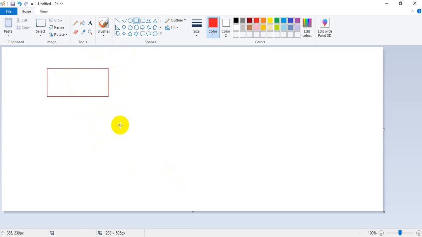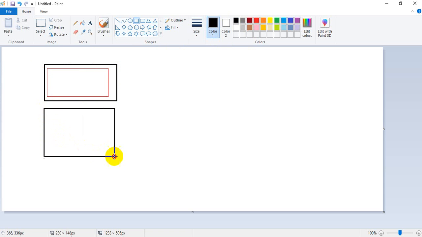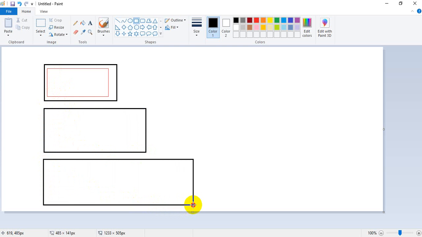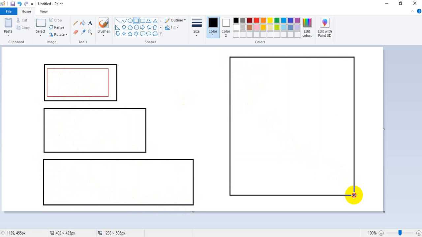So what you will do is you will pick a cover of this size. I can also fit the same document in a cover of this size. The same document can fit in a cover of this size.